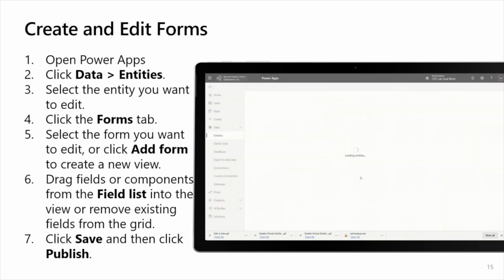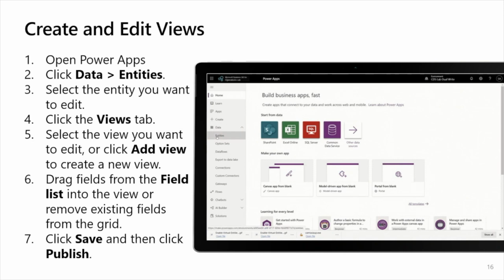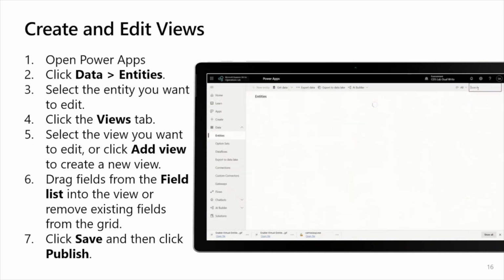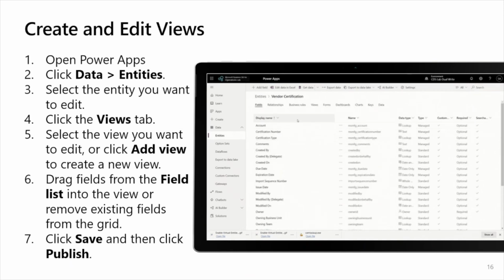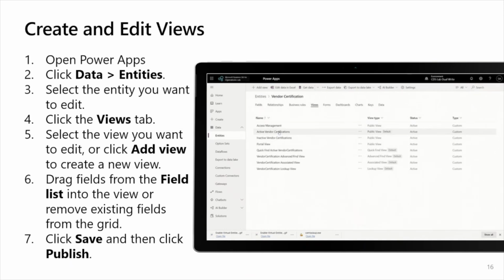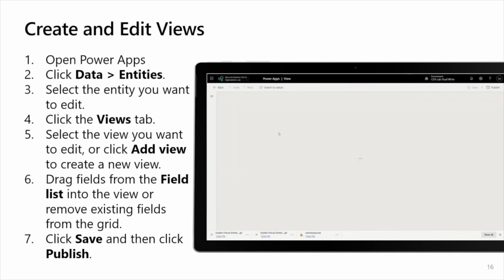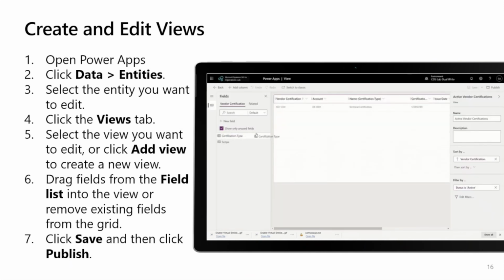Moving on, similarly, we have the views using which you can see the list of records from an entity within Common Data Service. Again, we are not going to go into too much details in here. You can go into the data tab, entities, views. Similarly, you will add a view and you can bring in all the columns that you want to show on that particular view. You can create multiple views as needed, switch between views inside of your model-driven app. So once you have this, you basically just save, publish, and your view will be ready. Moving on.